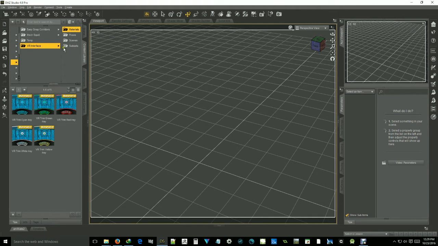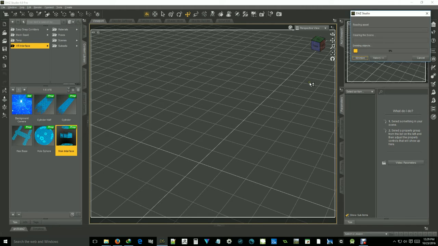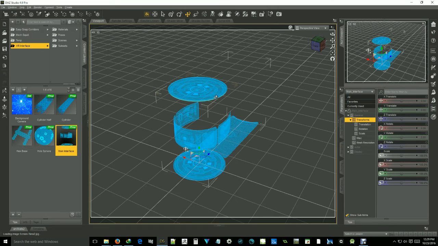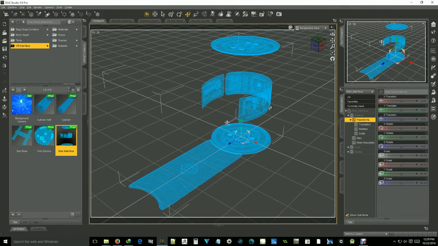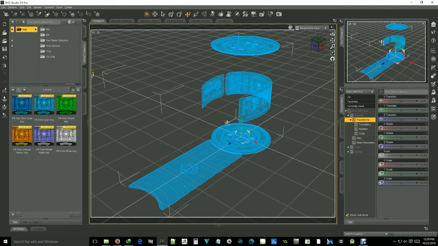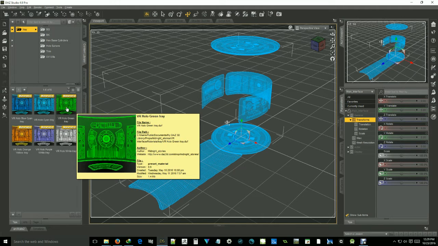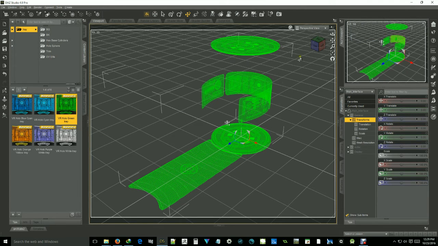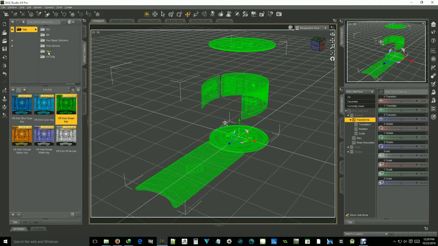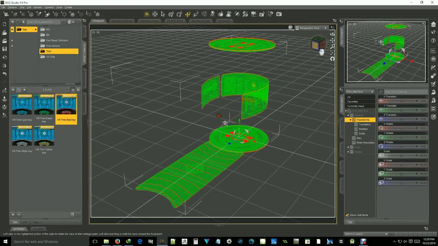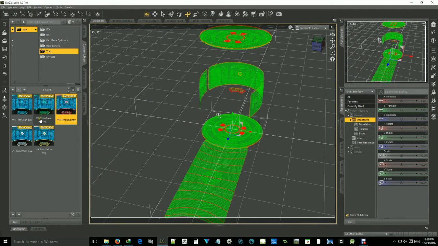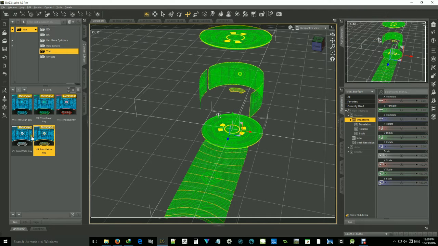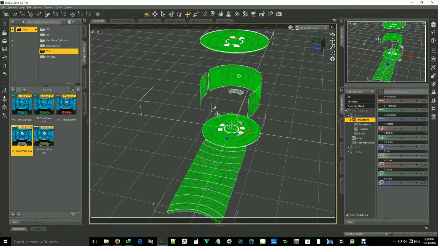Okay, let's load in the main interface. Go back to materials. Right, so we just apply the green color to it. In the trim, I think you can just click on, and there you'll notice that it just changes the trim on the interface. So basically, that's all the trim does.